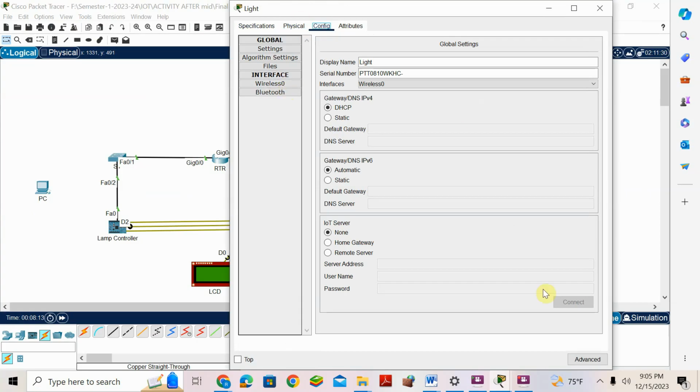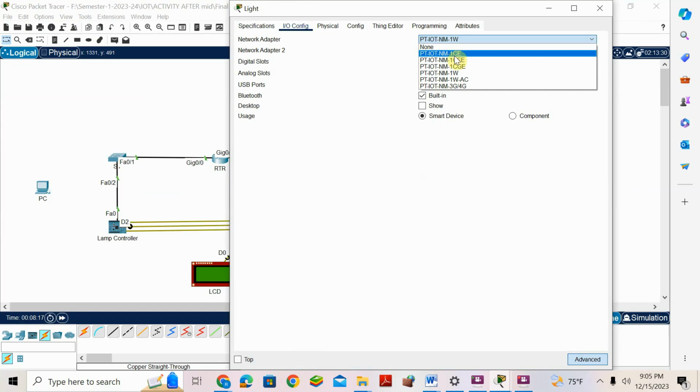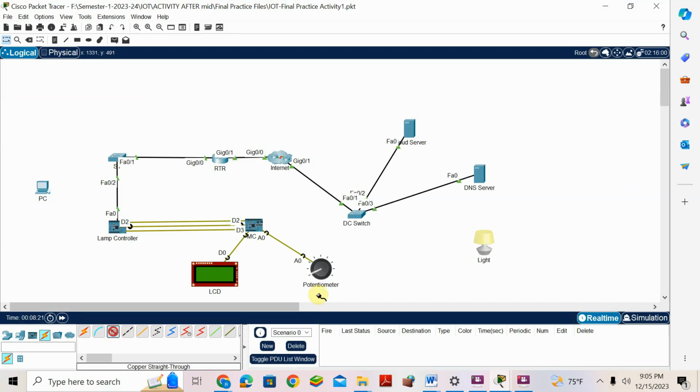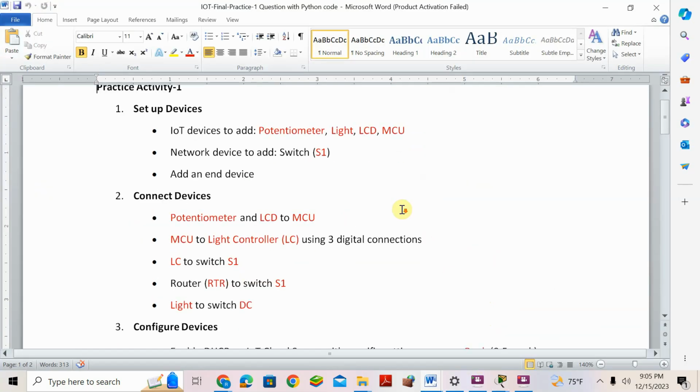See, not there. So what should I do? Go to advanced, go to IO config, make this CFE, fast Ethernet port. Close. Now take the fast Ethernet straight through cable, fast Ethernet 0, go to the switch, fast Ethernet. Okay, like this. Now the connections are done.